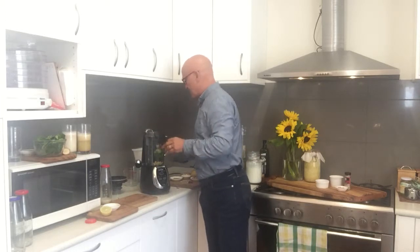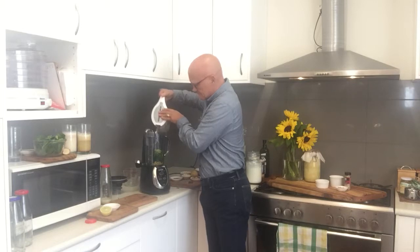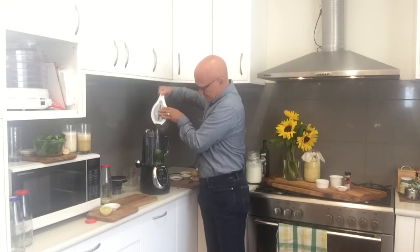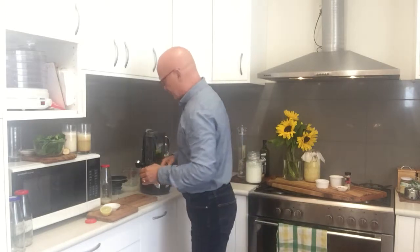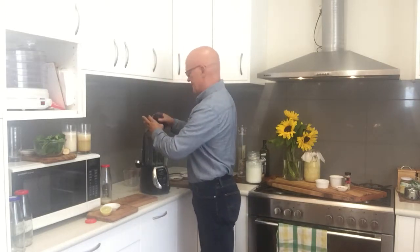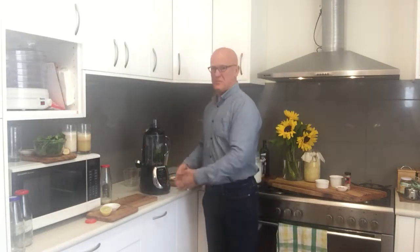Lemon, throw in a little bit of water. Again, I can't measure it this time. And we've probably got enough there to get it started. Get the lid. Now, as you can see, each of these recipes, once you've got it prepped, which is only 30 seconds or a minute, only takes 30 seconds or a minute to actually prepare.